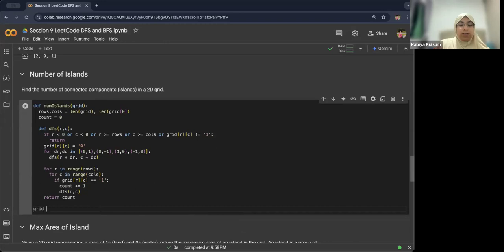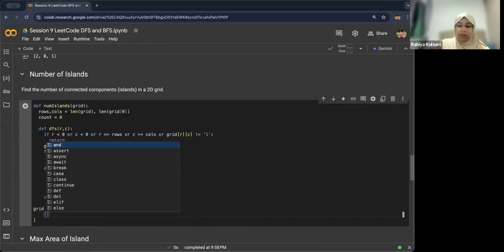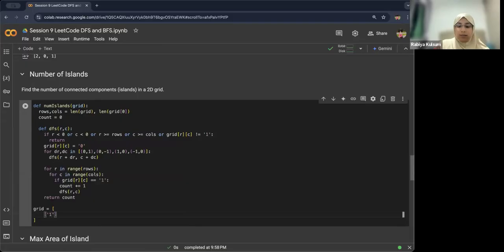So inside the grid, let us put 1, then 1, 0. So ones are your islands, right? Then 0, it needs to count those ones.